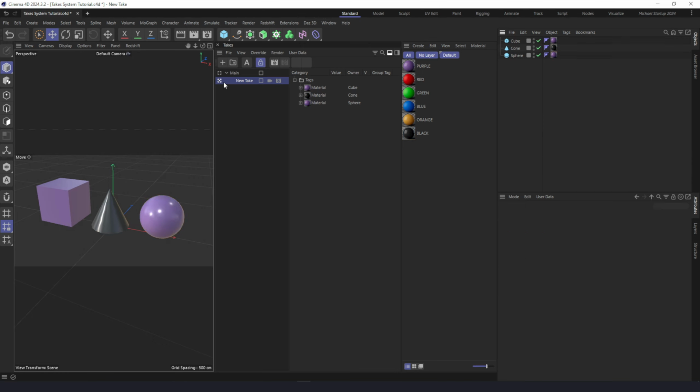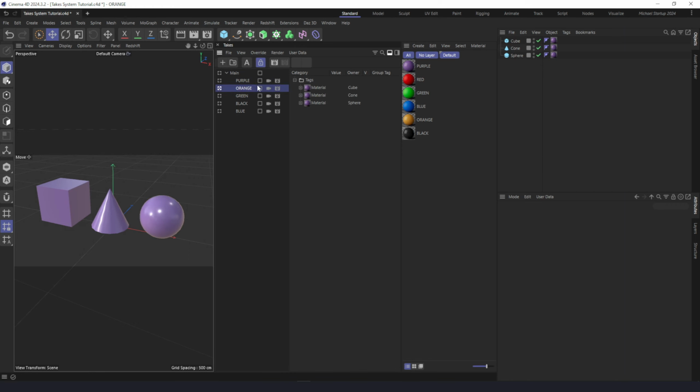The take system is really great because you can go back to your main and then go back to your take that you're working on really quickly and easily and see the updates that you're making. So for this one, I'll select all 3 of these and drag purple in there because we want this one to be purple, and then I'll rename my take to purple. Once I have this set up, I can do a control drag down on purple and go to that new take, and we'll call this one orange. Then I'll duplicate it a few more times to show you how I would set this up, just to make it nice and quick. We'll call this one blue.